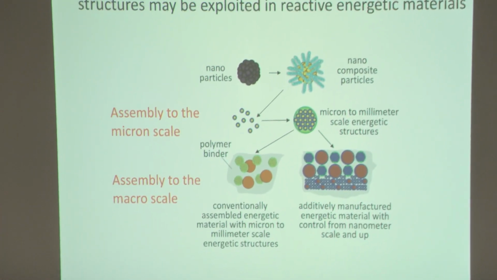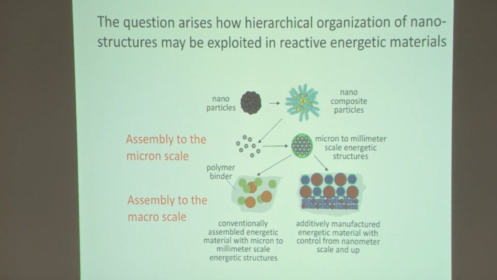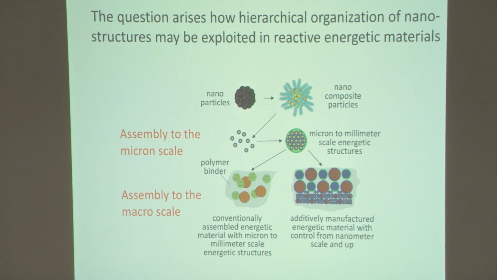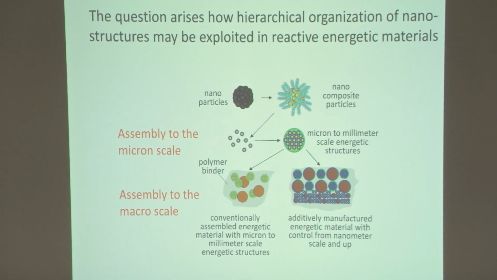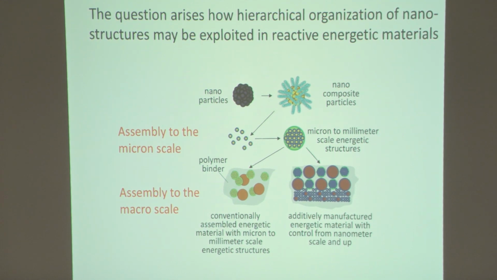And then how do I assemble these mesomaterials to the macro scale? Do I just go through the same sort of mixing process that I mentioned before, where you take the prepolymer, you put in the mesoparticles, you mix it like you were baking a cake, and you put in the curing agent during the casting process? Or do you start looking at different lithographies, 3D printing techniques to actually put the particles where you want them?